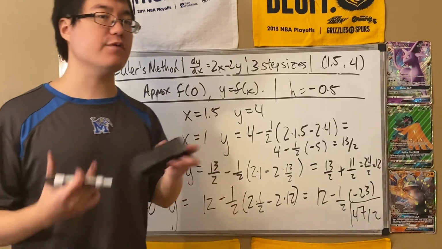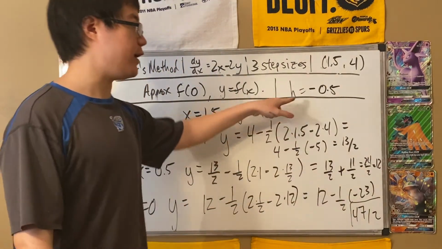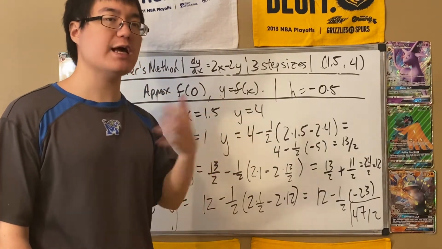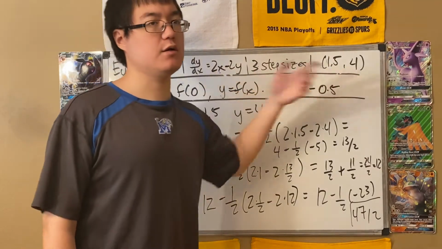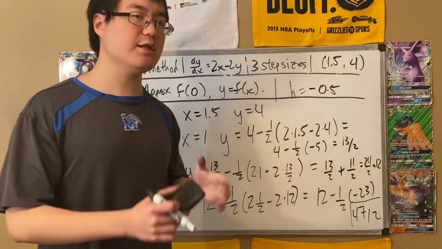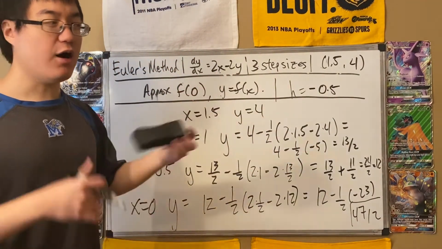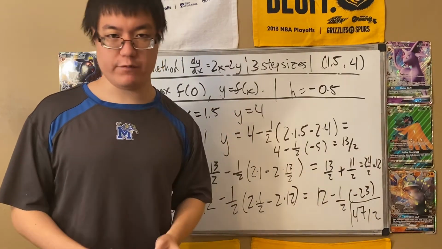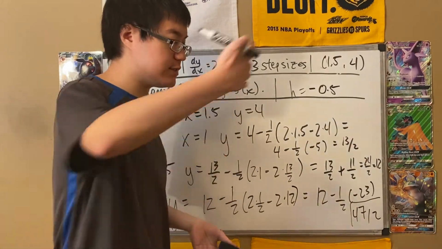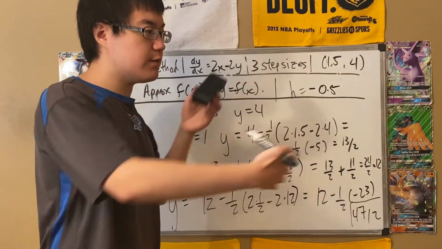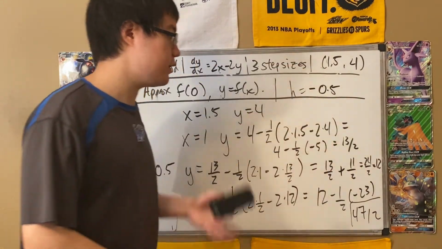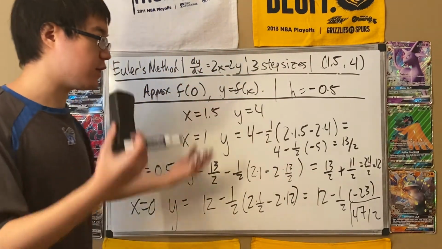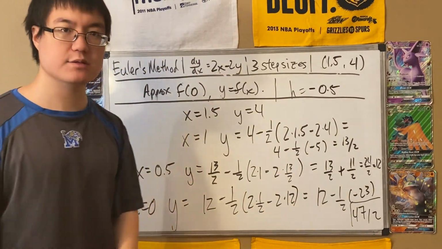And then keep in mind that for this one, the small thing was that h was negative because we're trying to approximate a y value for an x value that's less than our given x value. But hopefully you see that in the last 3 questions, all of these questions were the same, which is employing this formula over and over and over again. Previous y plus step size, plug in previous x and y into your slope. And that's all it is, where everything is given for you, so all you have to do is just be careful with fractions and just find your answers.